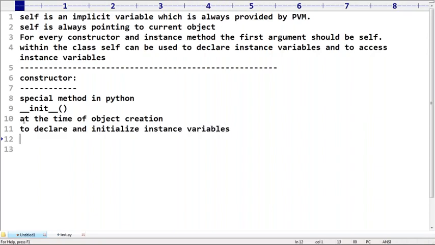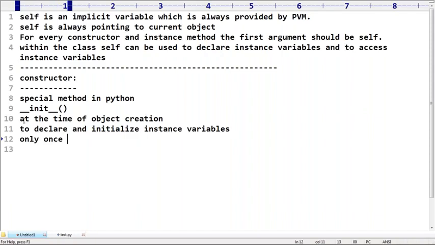Next, per object, how many times will the constructor be executed? Only once.